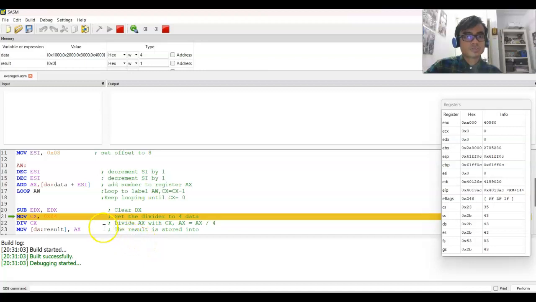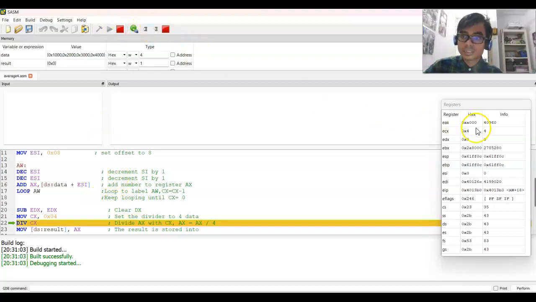Next, we move the value of 0x04 into the CX so that we may set the value of the ECX to 4. After that, we must divide the AX by CX, or we can simply divide AX by 4.